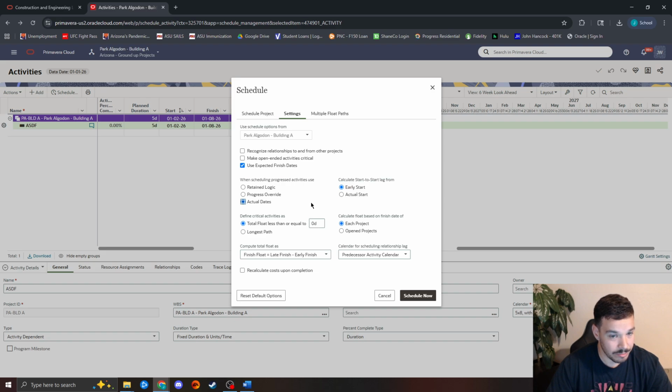But essentially, if you start assigning actual dates for when activities started and completed, if you don't have this turned on, the remainder of your schedule won't update based on the actuals unless you check this box. Pretty useful to me, or I find it very useful if you're actually using actual starts and finishes.